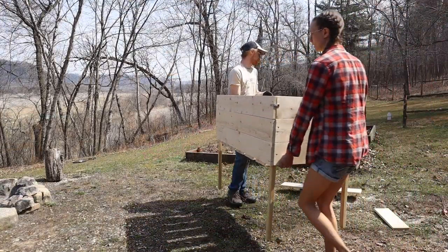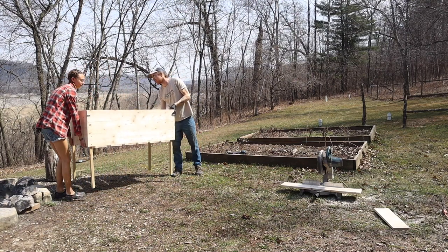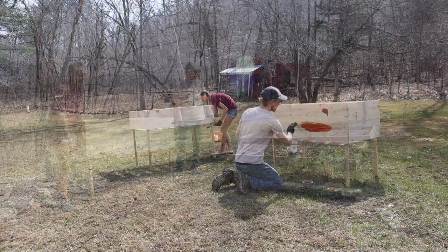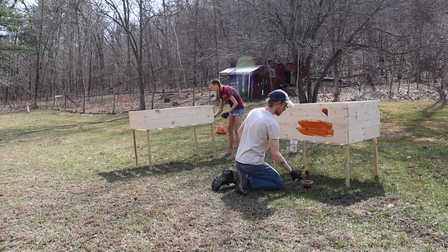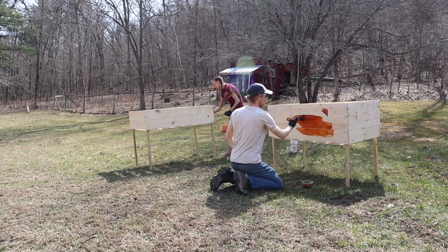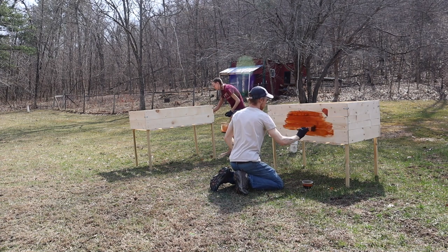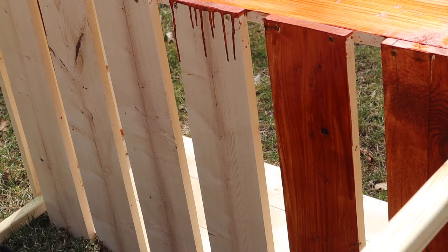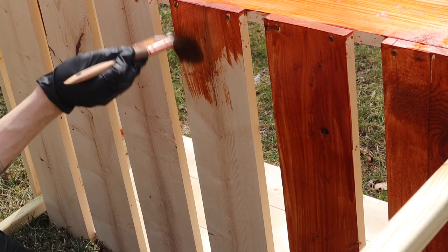One thing that we wanted to do this year was to make these awesome garden beds for our little porch. We have a lot of wildlife visit us, including deer and raccoons, so we wanted to make sure that our precious garden wouldn't be eaten by the wildlife. So we crafted these garden beds inspired by another YouTuber.